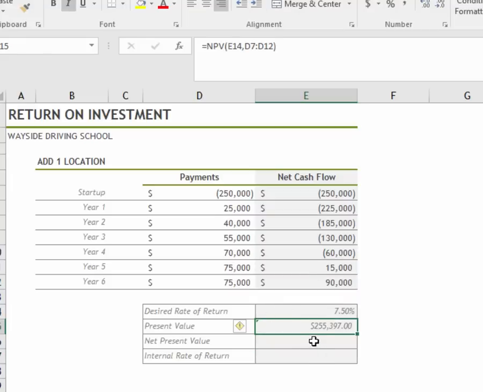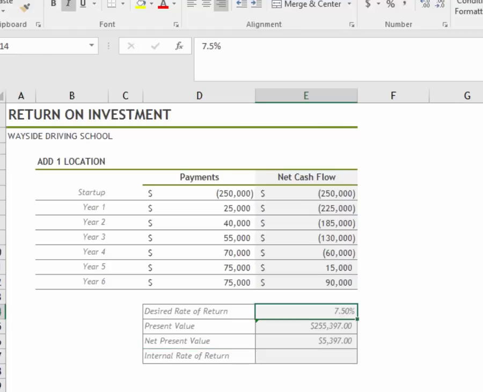And then in subpoint B, we're going to take that value and add to it. And the reason it's plus is because this is already negative. So plus D6, you hit enter. And basically the fact that that's a positive number is a good thing. That says, yeah, it's worth it to spend that $250 to receive that series of payments, because you end up with a positive value at the end. If this is 0, then you're breaking even, and if it's negative, well then, yeah, don't spend the $250 because it's not worth it.